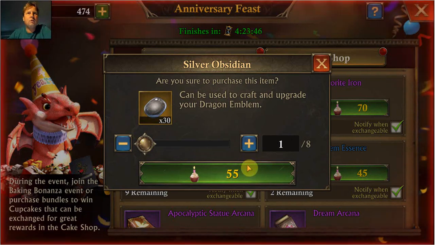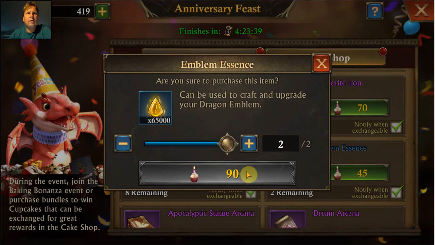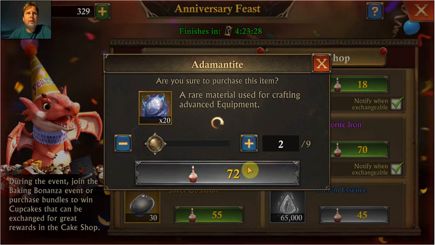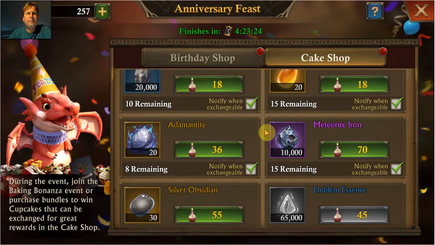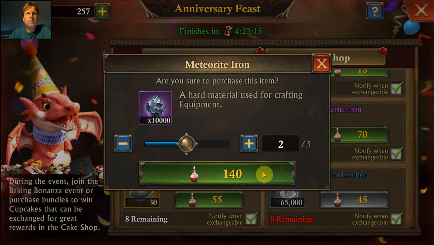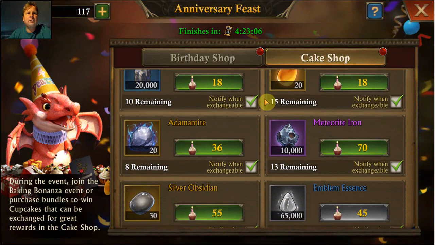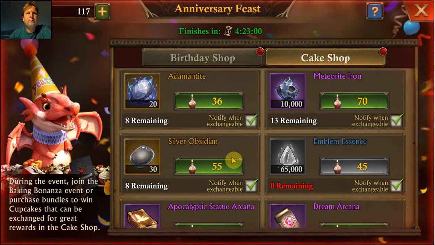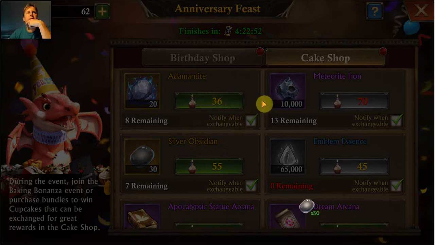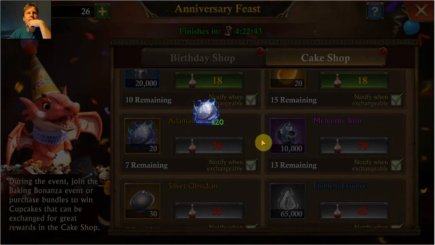I'm going to buy some more silver obsidian. Maybe just buy that emblem essence as well. Buy some elementites. Sunheart, maybe not necessary. I'm going to buy some meteorite iron. Sunheart, at this moment I have a lot of Sunhearts compared to the gemstone essence that I have. Let's just, and I'm set with silver obsidian for a while. Set with elementites. 26 left.